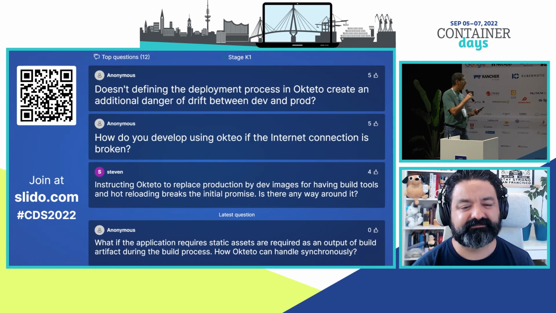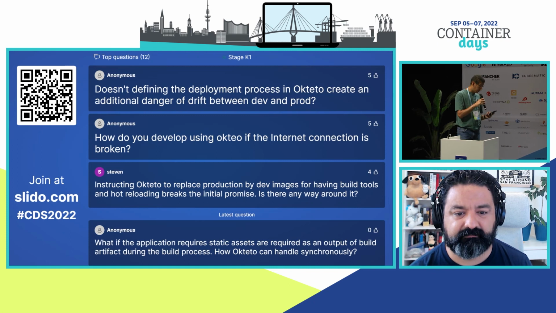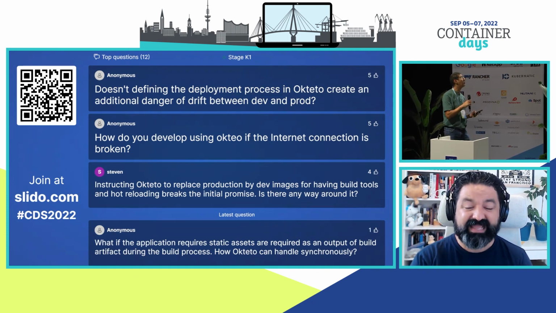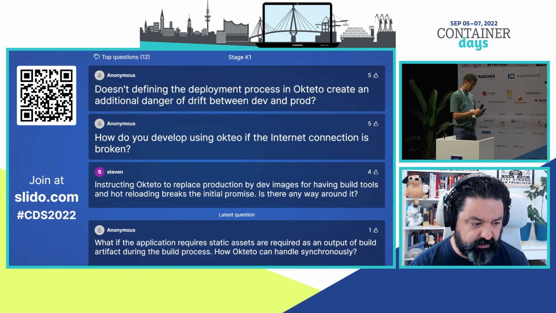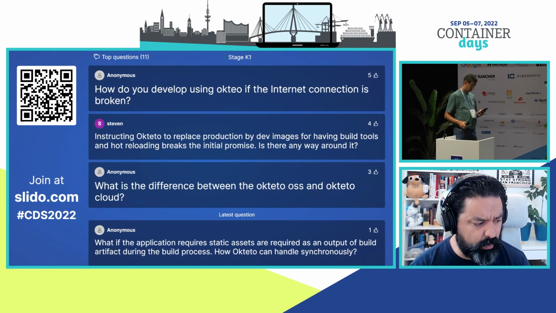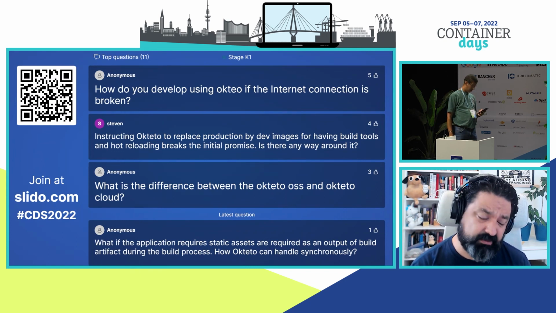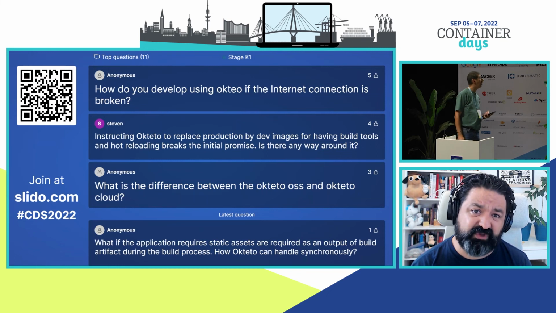Okay, thank you. Another one says, doesn't defining the deployment process in Octeto create an additional danger of drift between dev and prod? That is a great question. If you look at the manifest where you define Octeto, one of the big things we do is push everybody to reuse the same configuration scripts, installation scripts, and manifests that you use in production. Our goal is that the deployment part of the Octeto manifest is just a copy of whatever you're deploying in production.